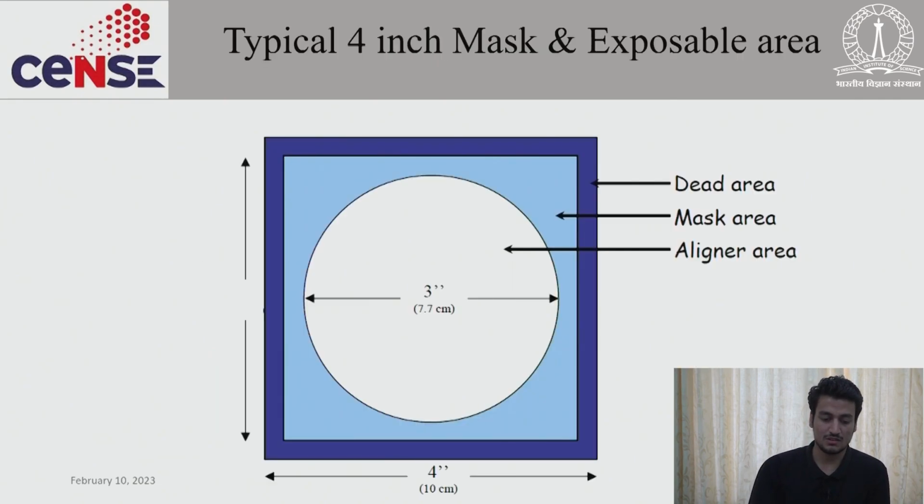So now after photomask fabrication, this is a basic thing: a photomask will have different regions. The central part of the photomask is called the utilized area, or the useful area, which we use for aligning and pattern transferring. The next area is the mask area, where we can put some labels or notations according to our requirement. And the last part of the mask is the dead area, which we use to get some support while using it in the mask aligners.